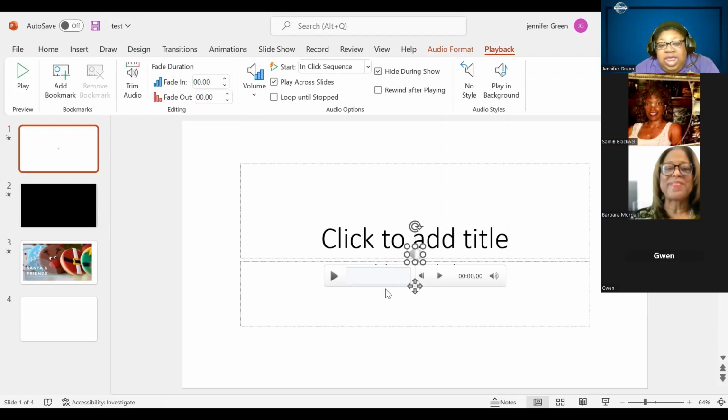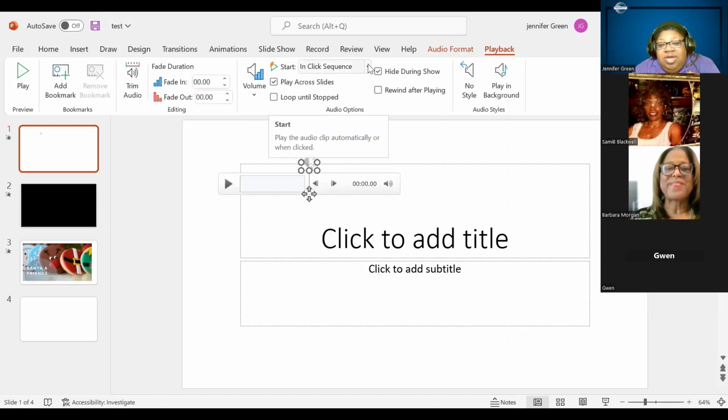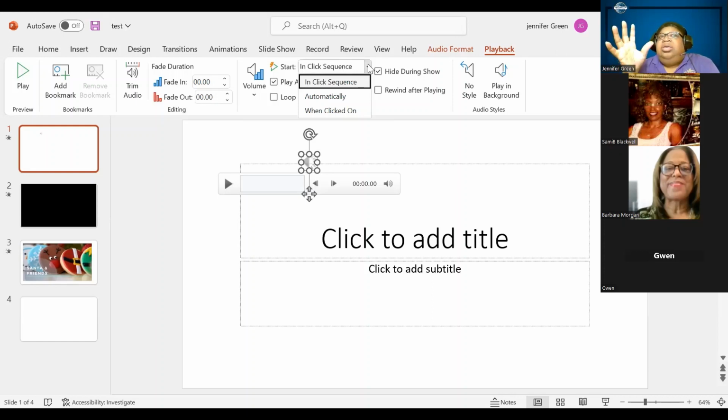All right, so let's go ahead and try this out. Now it says click in. You can have it automatically start to play, or if you like doing a grand schematic and you just want that picture up there for the moment, but you don't want your music to start yet until you get ready, then you can click in click sequence or click the button. In click sequence, if you're going from slide to slide, when that slide comes up, that's when the music will start. And when clicked on this, you have to go find it and click on it.